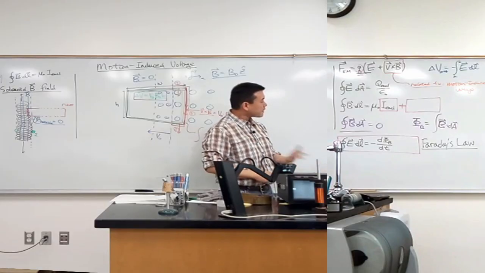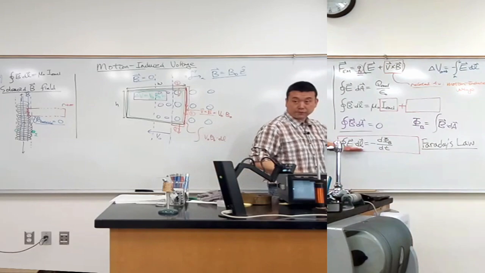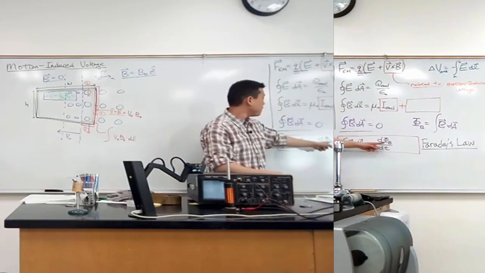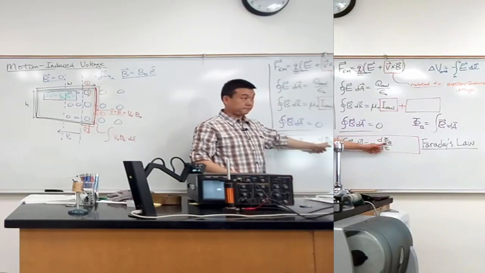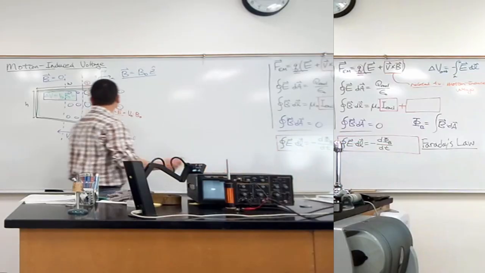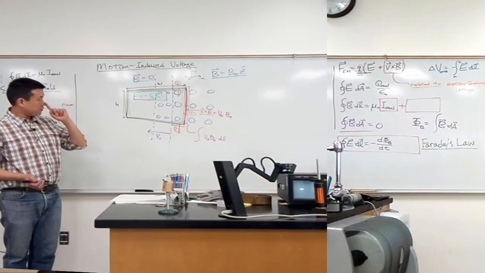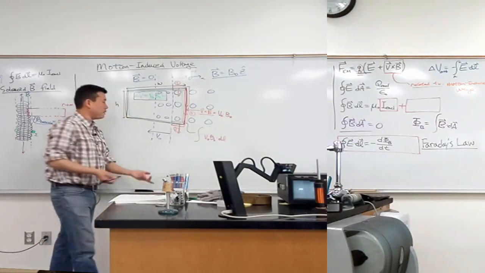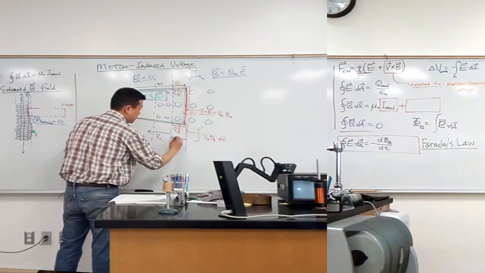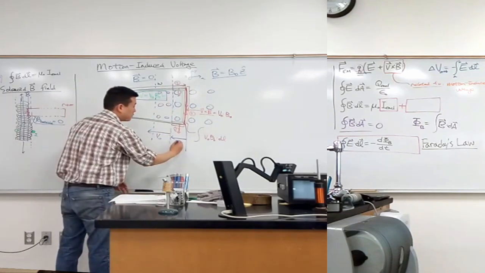So for the time being, let's just focus on the magnitudes. That way I can look at the magnitude of the induced voltage being equal to the magnitude of the rate of change of the magnetic flux. Good? Let me write down an expression for magnetic flux. Let me give a name to a parameter. This portion of the width that's filled with the magnetic field, I'm going to call that x.